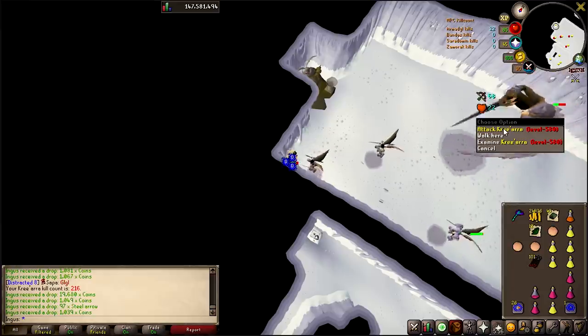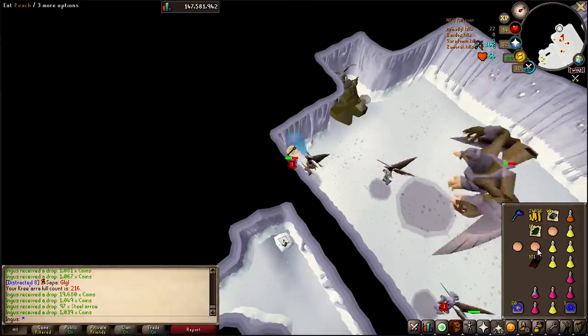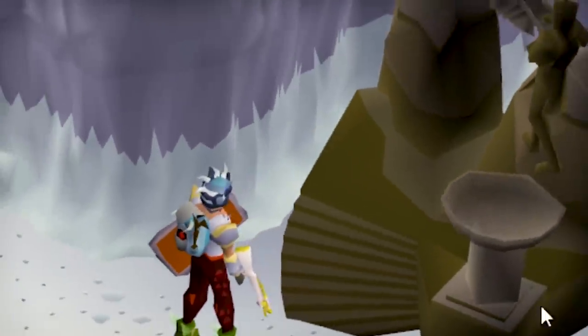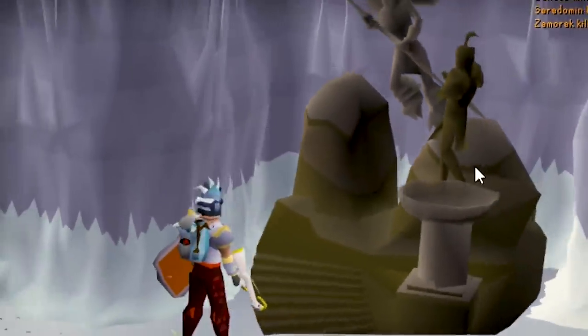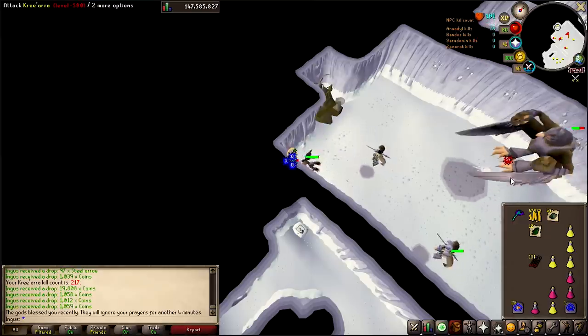We're gonna let him get closer. I'm not sure if it's a her or a him. Kriara does sound like a female name, but again, I'm not sure. I'm no bird expert. Look at that altar. That's pretty cool. Never looked at that with close detail. Alright, we just used our last dose of range potion. That's a big hit. 54.